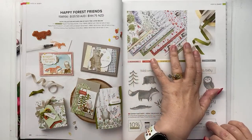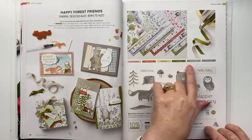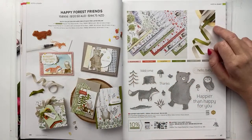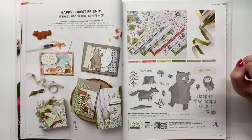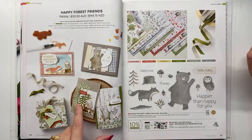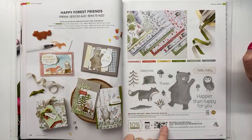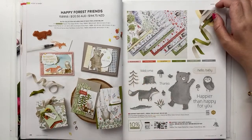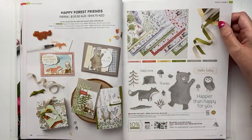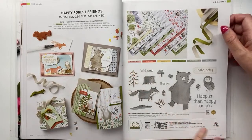We have this very, very whimsical watercolor paper. So the colors are Blushing Bride, Calypso Coral, So Saffron, Old Olive, Sahara Sand, and Smoky Slate. We have a coordinating combo pack of Sahara Sand and Old Olive ribbon. And this stamp set does coordinate with some dies. We even have some trees in here that would make some fantastic Christmas trees. And we have a nice stump with a detail overlay as well, which is reminiscent of the Forest Friends kind of stump idea. And that's kind of an idea of how big that tree is. It's a really, really sweet set.